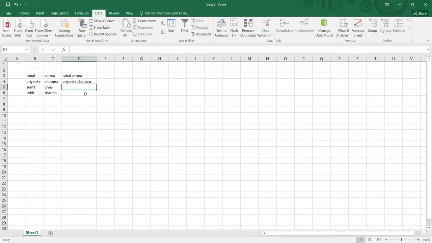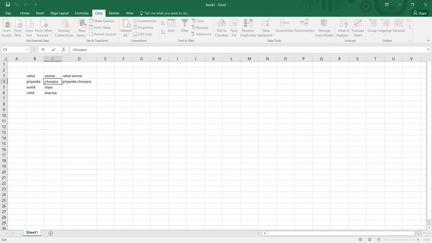There is a space somewhere after Priyanka. No? After Chopra? Before Chopra? How did the space come? Just go to C. Go to the starting.